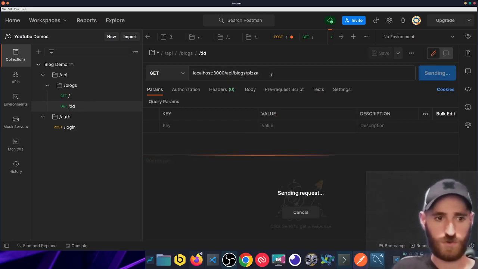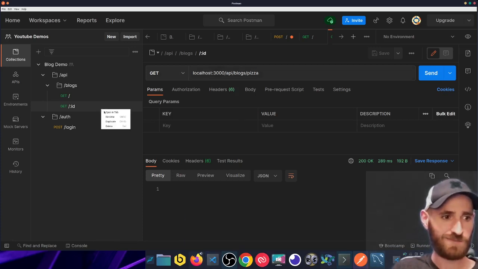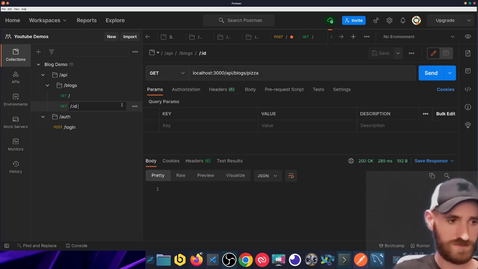But this too requires authentication, or I guess I may have actually removed that in the code. So I might mark this as unauthenticated, and I might have this as requires auth.